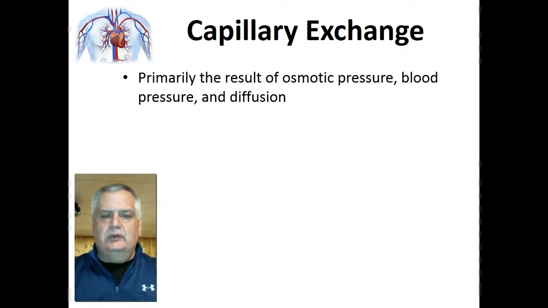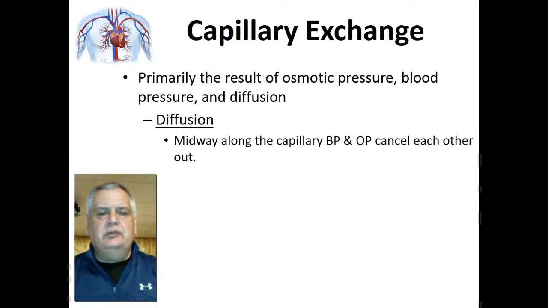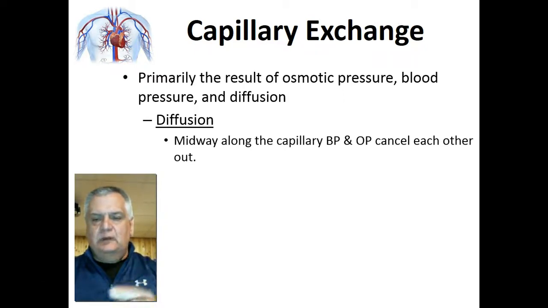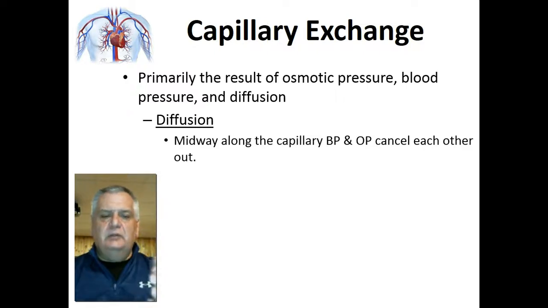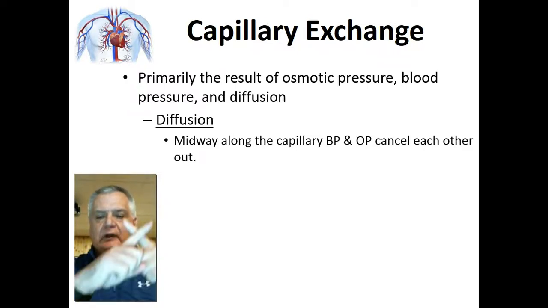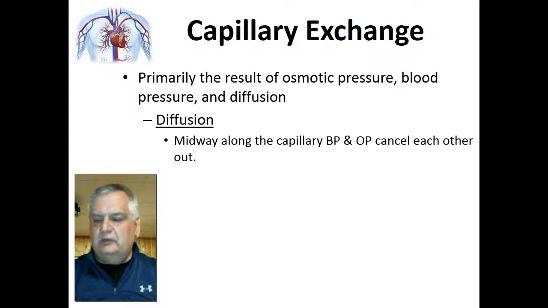Okay, so there it is again. It's primarily the result of osmotic pressure, blood pressure, and diffusion. So what role does diffusion have to play in capillary exchange? Well, as I mentioned, as you move across the capillary bed, the blood pressure is going to be dropping, and the osmotic pressure is going to be rising. At the midpoint along the capillary bed, what's eventually going to happen is the blood pressure and the osmotic pressure are going to cancel each other out.